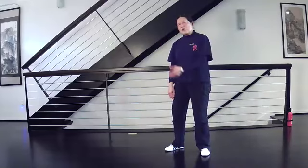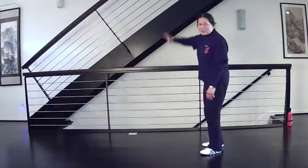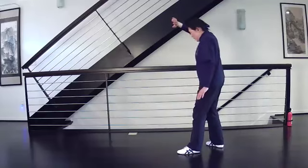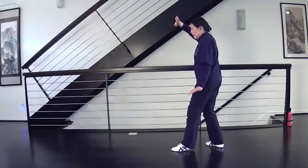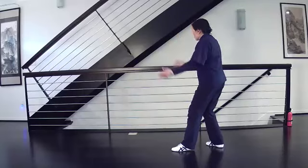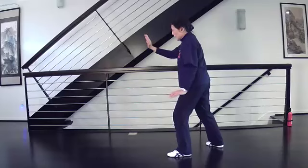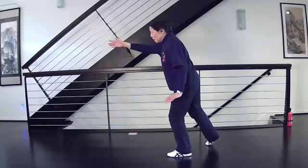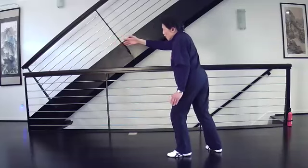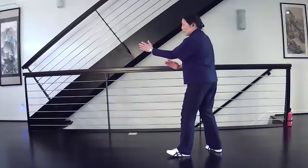Okay, now let's go back another one. Let's do it from white crane. So if you're at white crane, you're here. Okay, empty stance, ball touch, left foot forward, left brush knee. Turn your hands, swing, step, brush, strike. Hand strums the lute, yield forward, pull in the back foot, push off the ball of the left as you turn, root the heel, one up, one down.